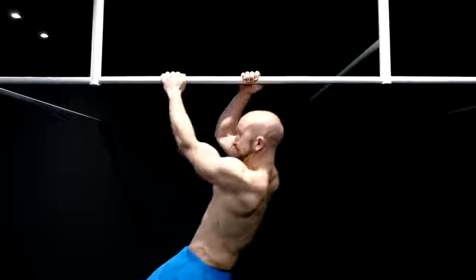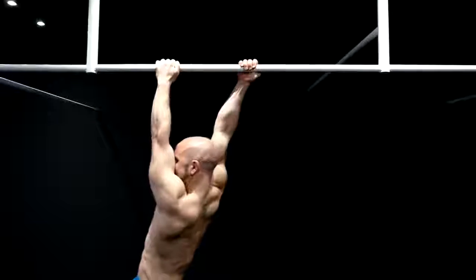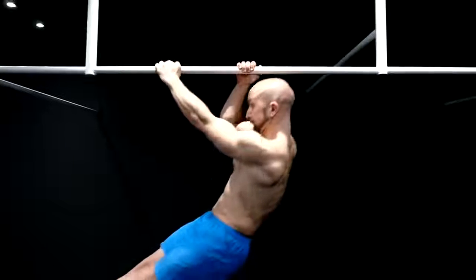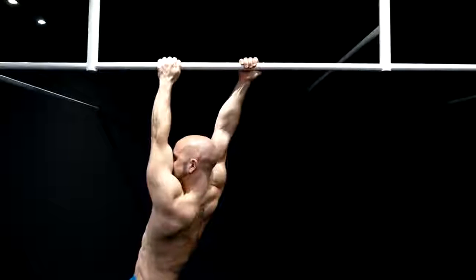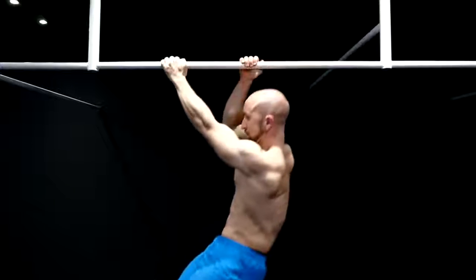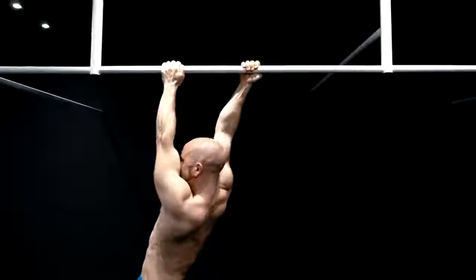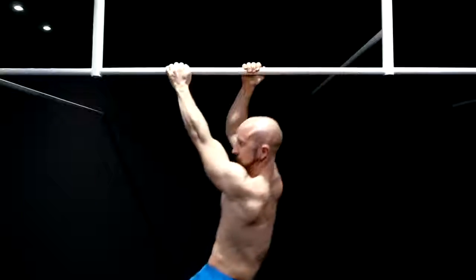Now the best part is that you not only get the pecs with this exercise by adducting your arm, but also by doing the shoulder extension from above your head. So you do 2 of 3 movements that are done by the pecs. By the way, the third movement would be an internal rotation of the arm. But this is not important for this movement, and it's also only a minor movement for the pecs.